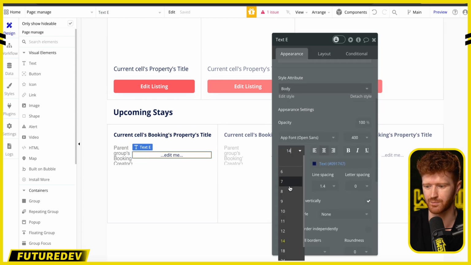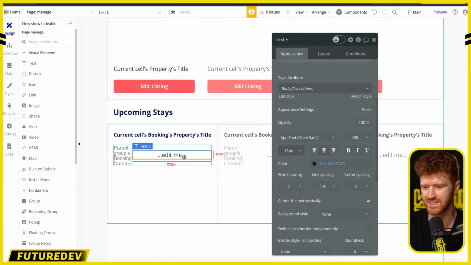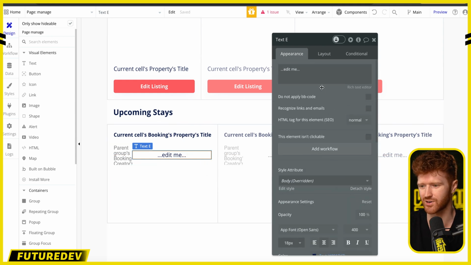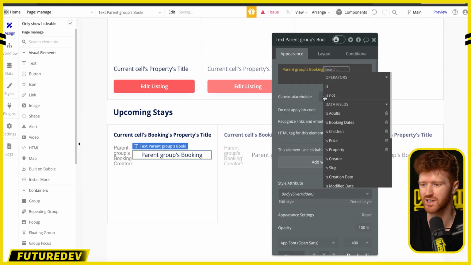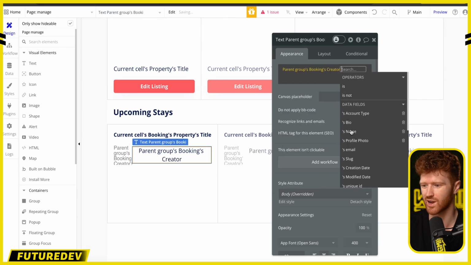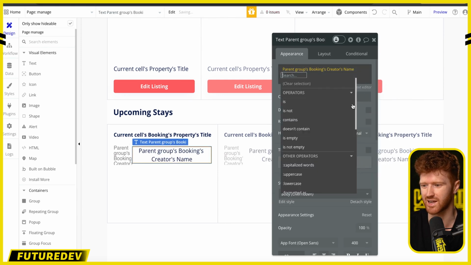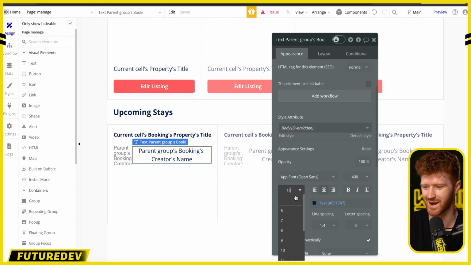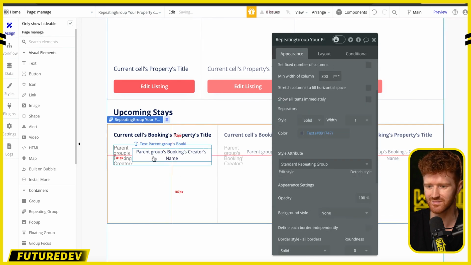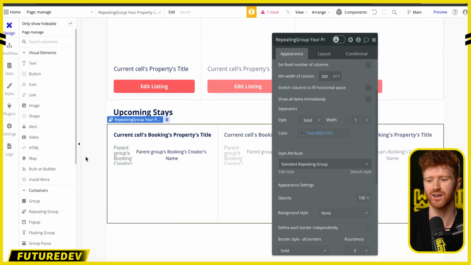Let's make this a little bit bigger. Let's give it an 18. And let's just type out their name. So we'll come to dynamic data. We'll go to parent group's booking. We'll go to the creator. And now we're simply displaying their name like so. And that's even a little big. Let's change that back to 14. Perfect.